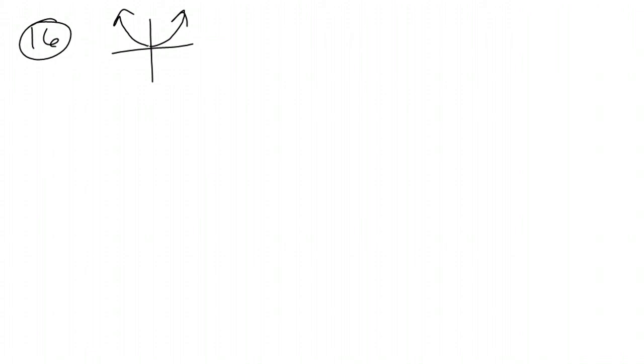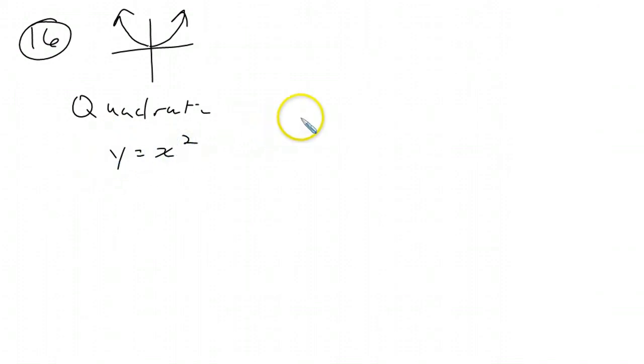Okay, for number 16, which type of parent function is represented by the function graphed below? Well, this we know is a parabola, but that's not really an option. Don't forget that this is also your quadratic parent. So in this one, it would be option D. And if I wanted to say what the equation is, we know it's y equals x squared. But looking at the other options, for exponential, this will be on the test as well.